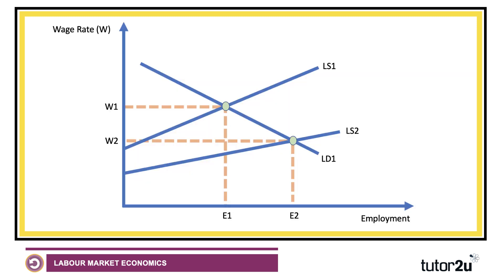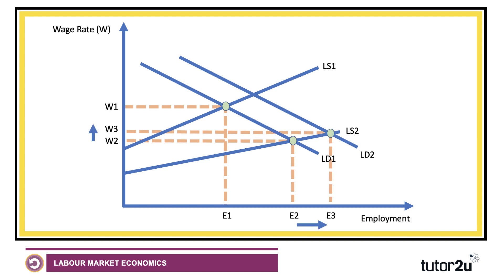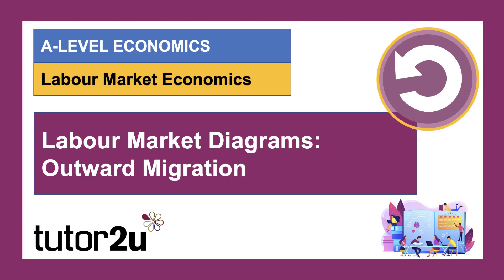Either way, build this into your diagram. So alongside the initial diagram showing an increase in labour supply, there might also be a demand-side effect from migrants — increased spending increases the demand for labour in certain occupations, be it healthcare, housing, education, and so on. In which case, there might be a rise in employment and a slightly higher wage. Labour migration into an economy has both a demand and a supply-side effect on labour markets, and you can certainly build this into your analysis at a macroeconomic level as well. We'll spend a few minutes looking at outward migration in the next video.